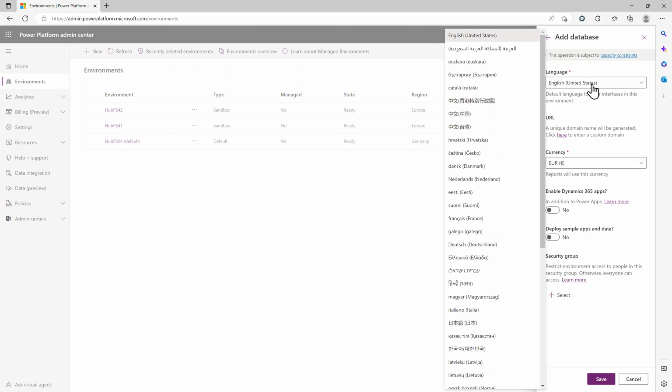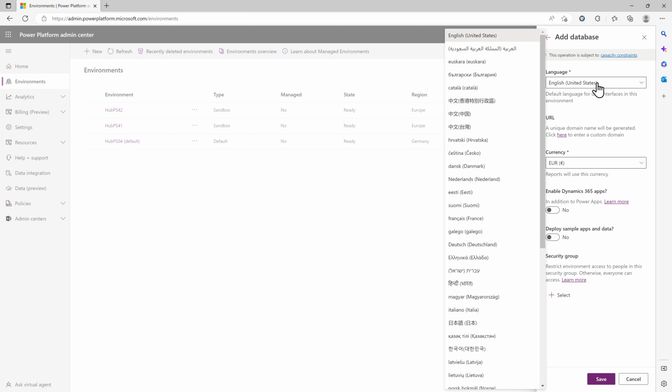Usually you would pick English, even for German or French customers, who sometimes prefer English because people who do customizations have an easier time looking up help online if it's in English, since there is more help available compared to a regional language. But German and French is fine as well. Our tip is use one of those three languages.